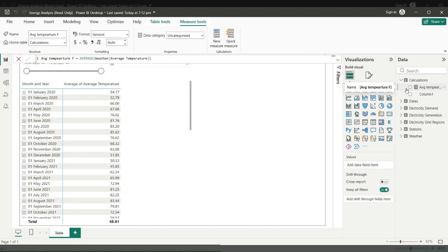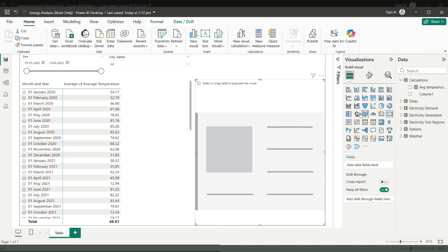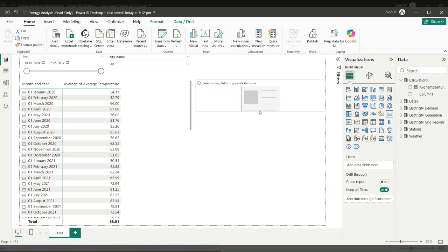If we add a card visual and then add this field here, you can see that it returns the average temperature, that is 68.81 Fahrenheit, across all the data regardless of the date or the location.